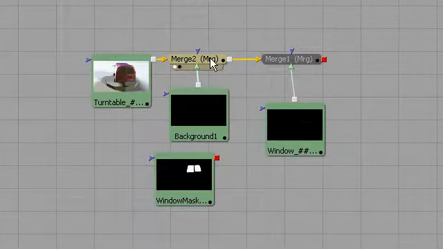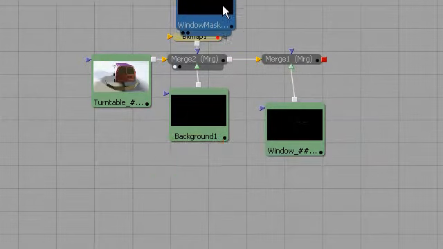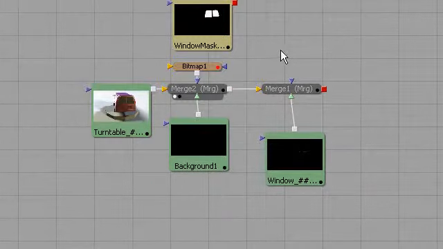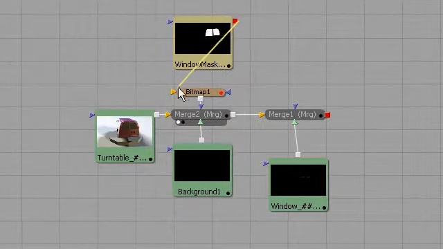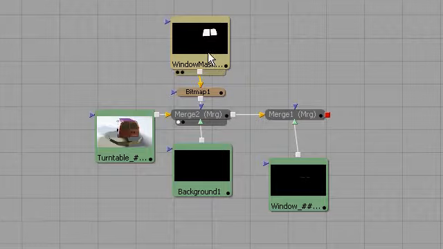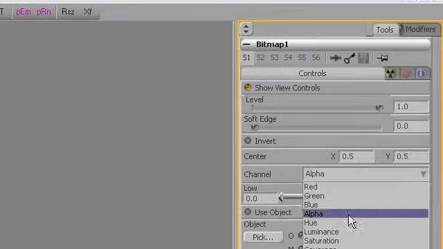But if I click here and then choose a bitmap alpha node, I can plug that in here. And then for this guy, I want the channel to be luminance instead of alpha channel.